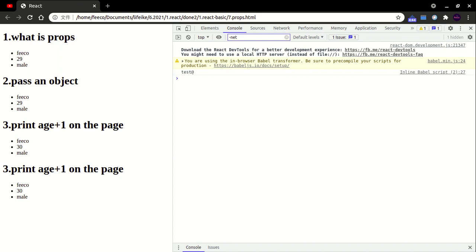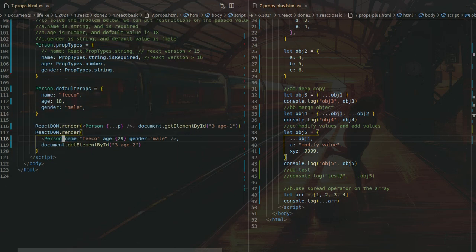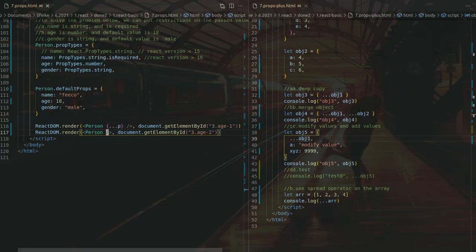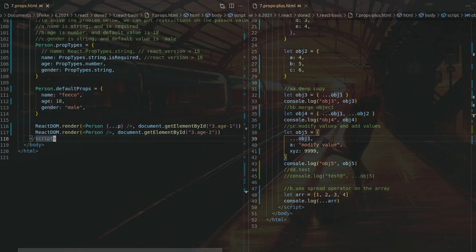Vehicle 30 male, and suppose we remove all those props here. Vehicle 19 in default, right? It is 18 in default, right? And we add 1 on the age, so vehicle 19 and male. All right, so this is how we put restrictions on the passed values.